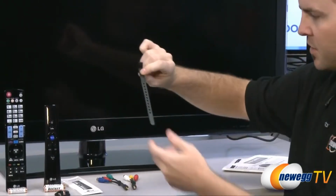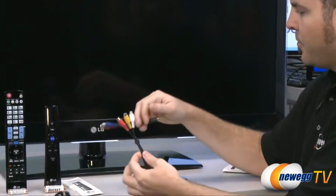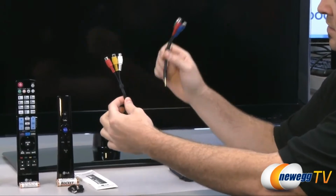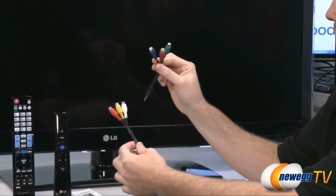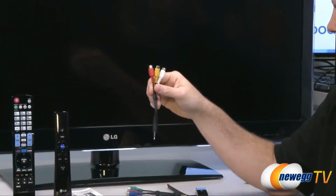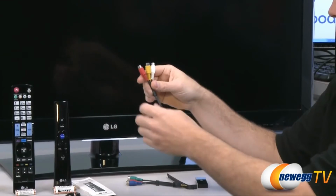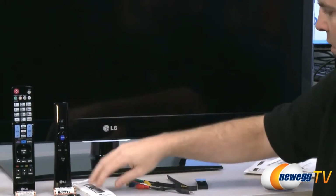Next up is a cable tie. You just mount that to the back of the TV. You can use it to keep your cables nice and tidy. These are two extension dongles, again, that also mount to the side of the television. This is a simple component cable, so you have your red, green, and blue plugs there for a component. And this is a standard composite connector with red and white for audio and yellow for video.